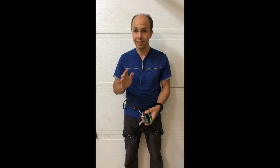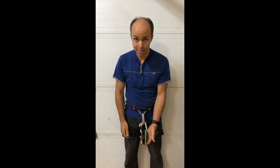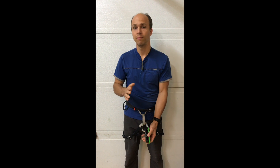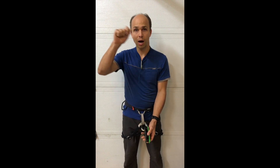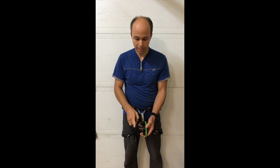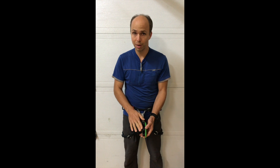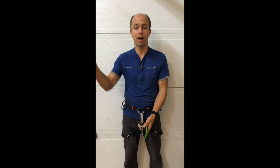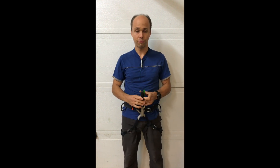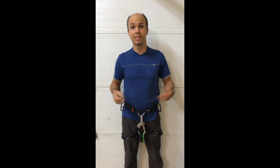The direction where I think it catches the most is when oriented like this, but I managed to do a high clip that I didn't film — oriented like this — that let the rope slip to the backup nut. So it was a high clip with the device like this, and then I let myself fall and it did not catch. Now let's see the tests.